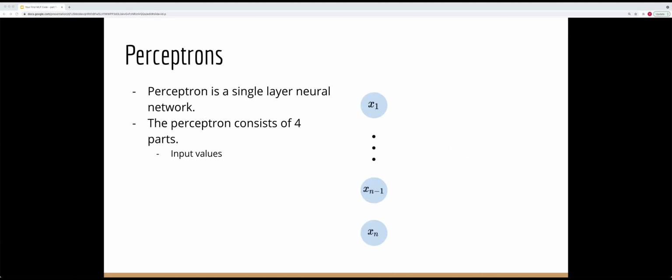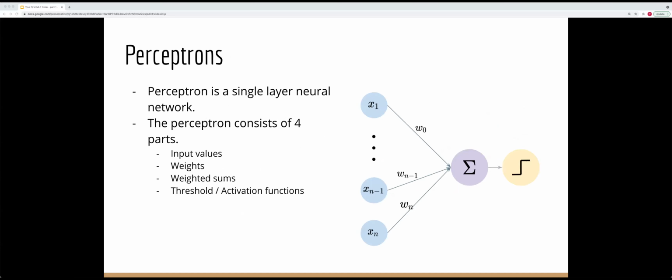In order to enable a similar transmission of information in the artificial neural network, we invented a computational model called the perceptron. It has 4 parts: the input values, the weights, the weighted sum, and finally the threshold or activation function.